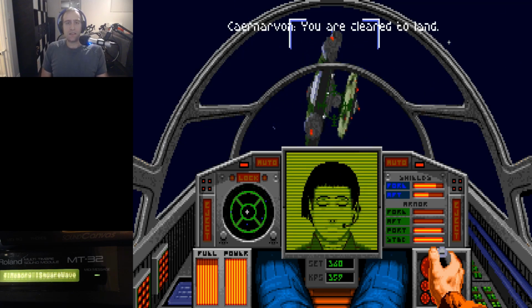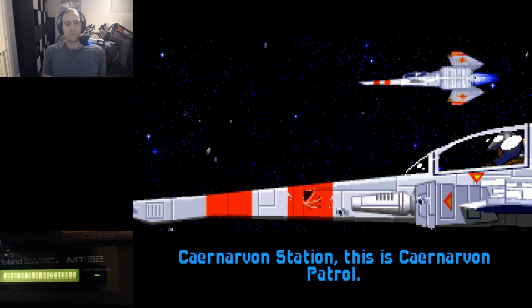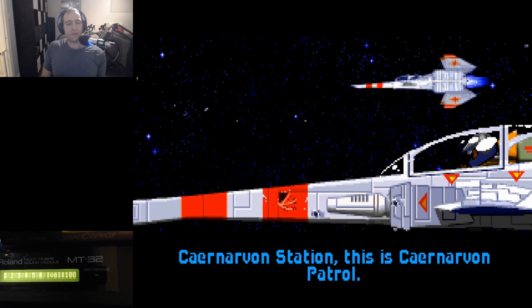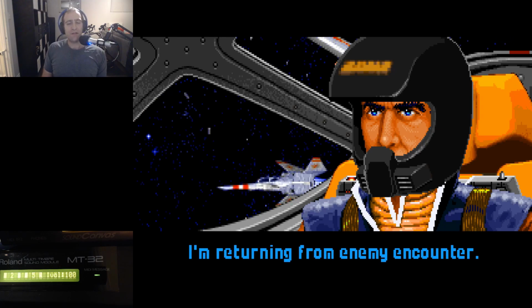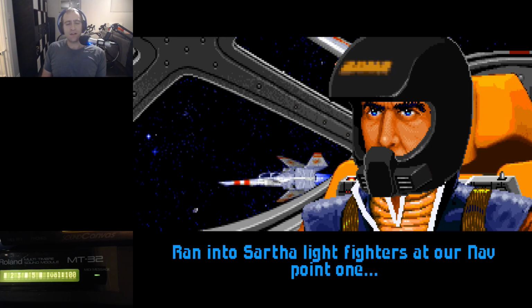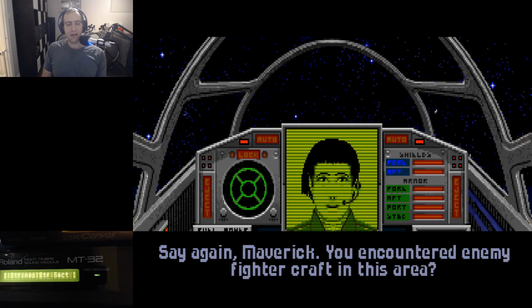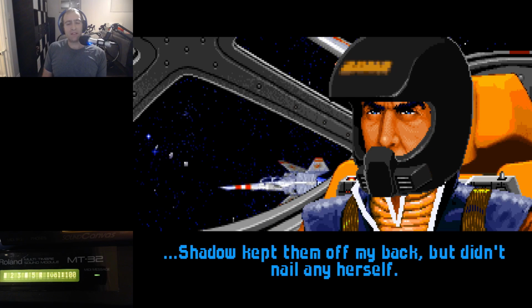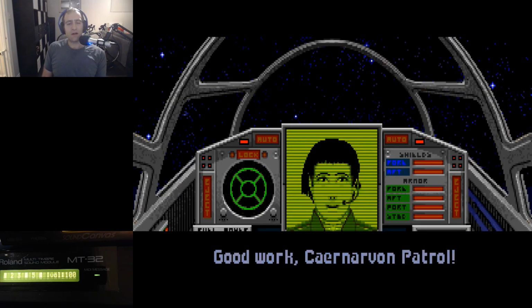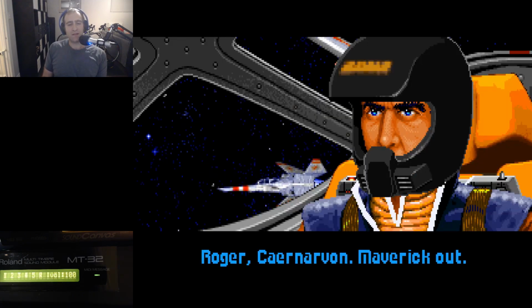Request landing. You are cleared to land. Carnarvon Station, this is Carnarvon Patrol. Maverick, this is Carnarvon. What's your status? I'm returning from enemy encounter. Ran into Sartha light fighters at our nav point 1 and a wing of Drakri at nav point 3. Say again, Maverick, you encountered enemy fighter craft in this area? Roger that, Carnarvon. I took out 6 enemy ships, and Shadow kept them off my back, but didn't nail any herself. Good work, Carnarvon Patrol. Return to base. Carnarvon out. Roger, Carnarvon. Maverick out.